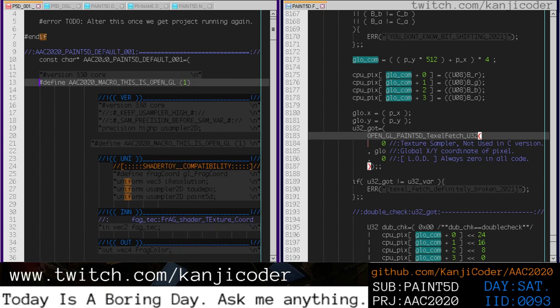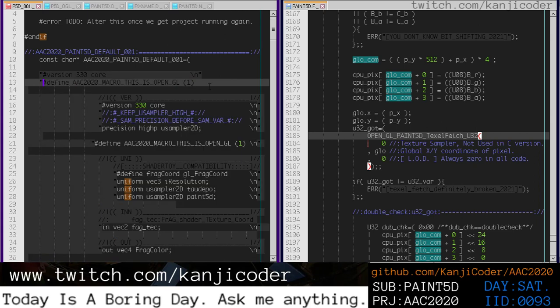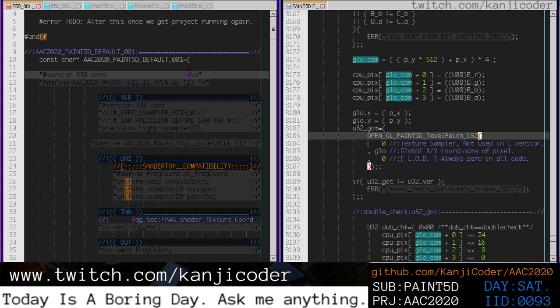We've got what we need to cut and paste.